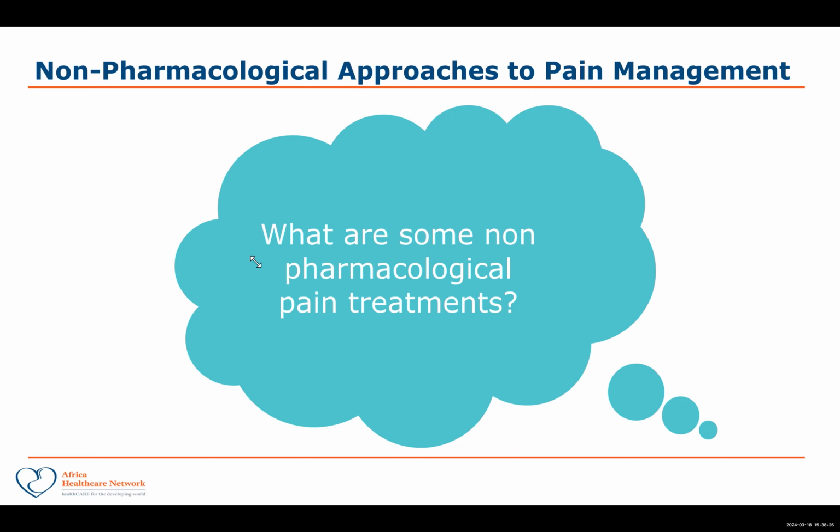Warm or even cold compresses for sure. Yeah. So if you have someone who's had an acute trauma, a cold compress would be really good to reduce any swelling or any pain that's experienced. Sometimes warm compresses for patients that have chronic pain can be helpful too, like a hot water bottle. Maybe if they have lower back pain, it can be really soothing to the patient. Yeah, these are really good ideas. You're right on the right track for sure.